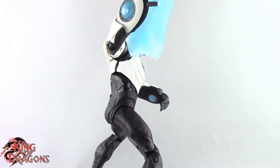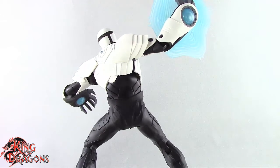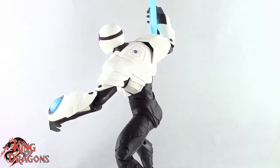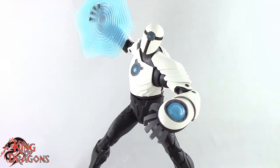Now, I know we are getting a single carded version of Shriek where he is without his helmet. To be quite honest, that version doesn't interest me. I was really more interested in the helmeted version, and I am not disappointed at all with this figure. If you are looking for Shriek, you can get him online at the Target website, or find this version at your local Target, because the Batman Futures End is a Target exclusive, and they are only available at Target.